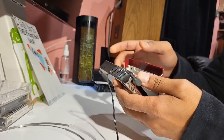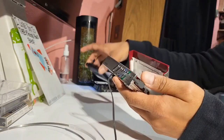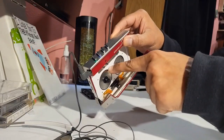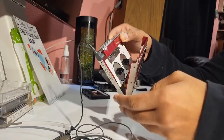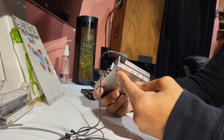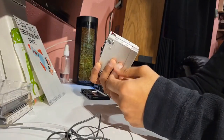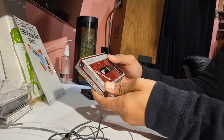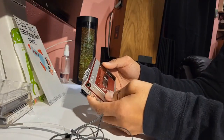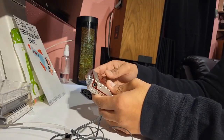So I need to further inspect this. There is audible flutter in this, and I was told it's because you see these hubs here, the plastic gear on these hubs will crack. I've inspected it when I was working on it. I didn't see any cracking on those plastic gears, but I'll take a closer look and see what's going on. But anyway, at least I got it to a point where FM works. Took care of that jumper issue, took care of the corrosion issue, and the belt is new. So I will enjoy it just for the FM, I guess, for a little bit.